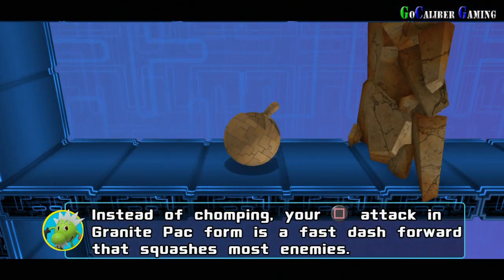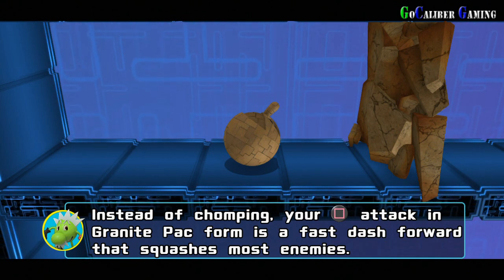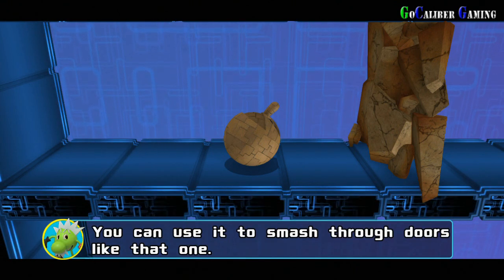Chomping, your normal attacking granite pack form is a fast dash forward that squashes most enemies. You can use it to smash through doors like that one.